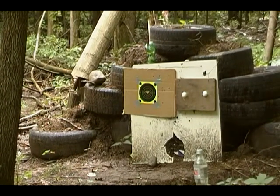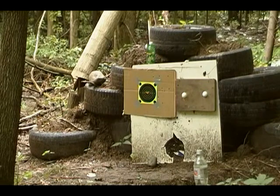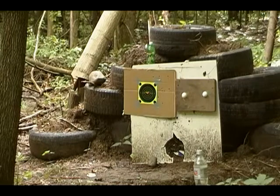700 Remington 6mm. I got the bullets loaded to about 3,200 feet per second using 70 grain boat tail hollow points. And just see what they do to these objects here.